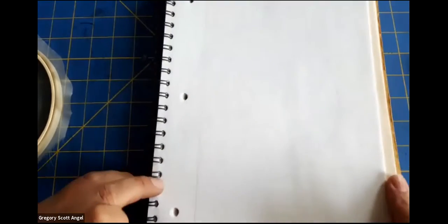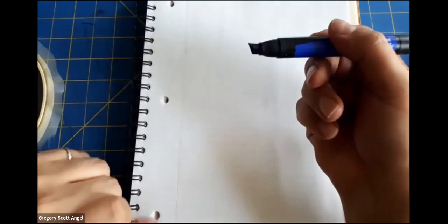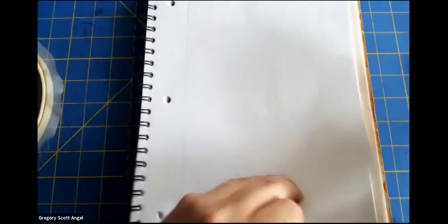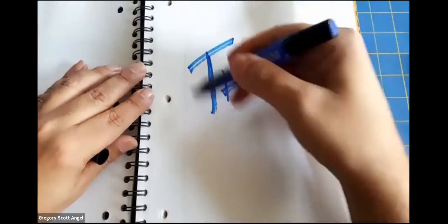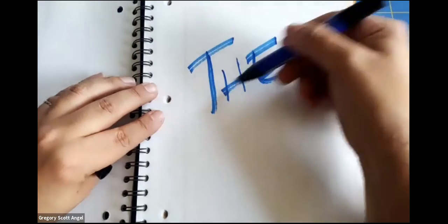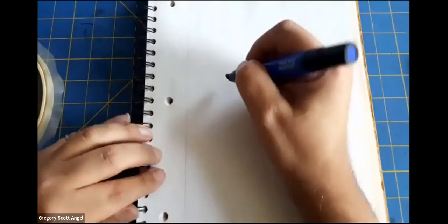Here I'm going to put in my signature, and I'm going to use the slanted tip. Part of the reason I do this is that when we make a signature, you get different ideas going around the entire thing. You have both a thick part and a thin part, which I think can add to the mystery of your own signature or the brand name that you're working on. So here is my simple circle, and I'm just going to sign it.